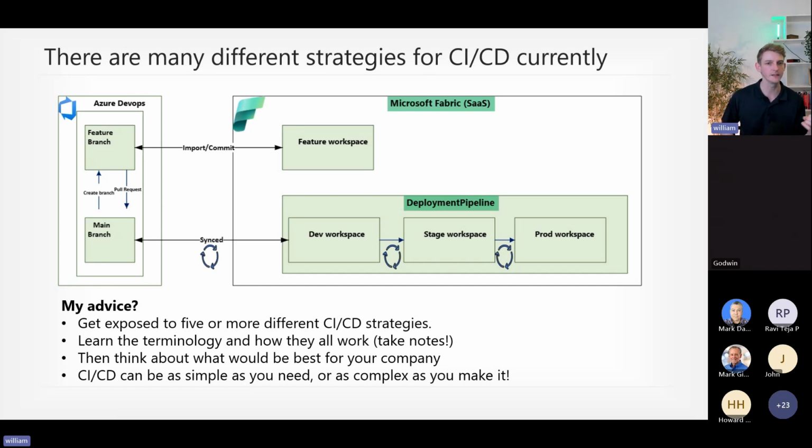Because for some companies, just having version control might be a good step, right? Having your workspace backed up by a Git repository is a good first step, at least. Very much a sliding scale, this stuff. It can go from very, very simple to insanely complex, and different companies have different requirements somewhere along that spectrum.